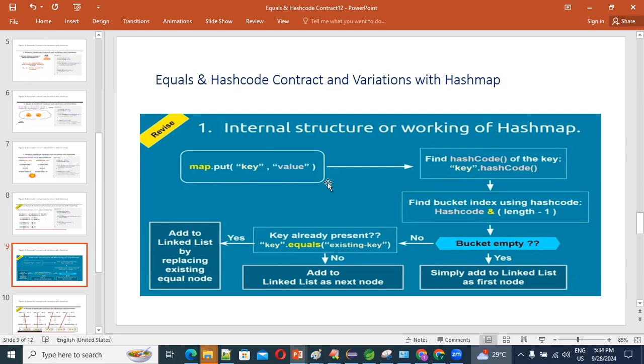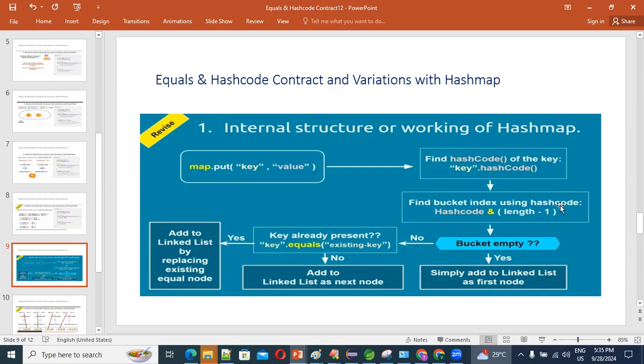When we want to put a key and value pair in the hash map, the JVM will find out the hash code of the key, and then the JVM will calculate the bucket index from the hash code using some formula.